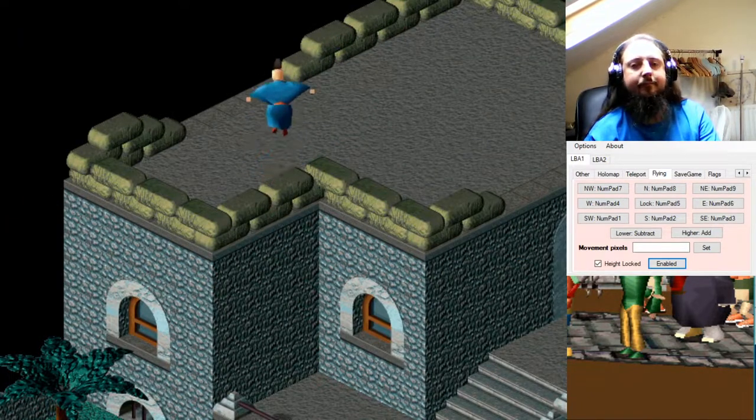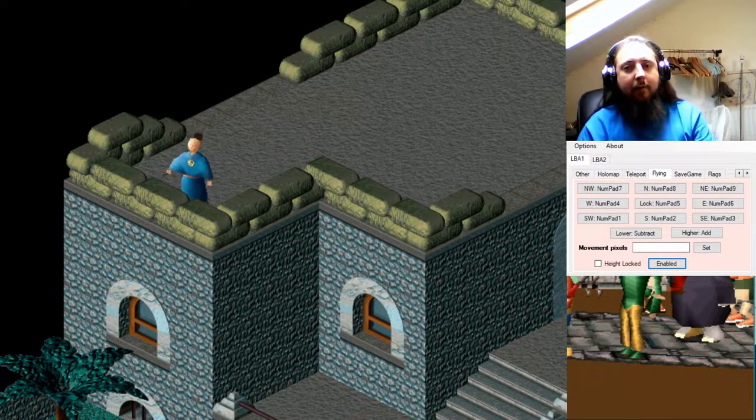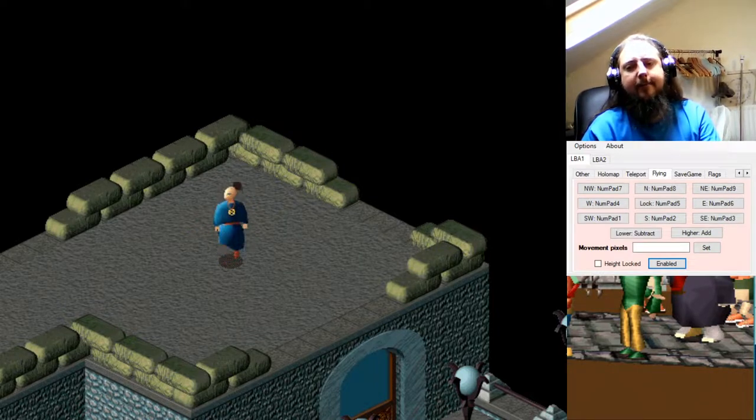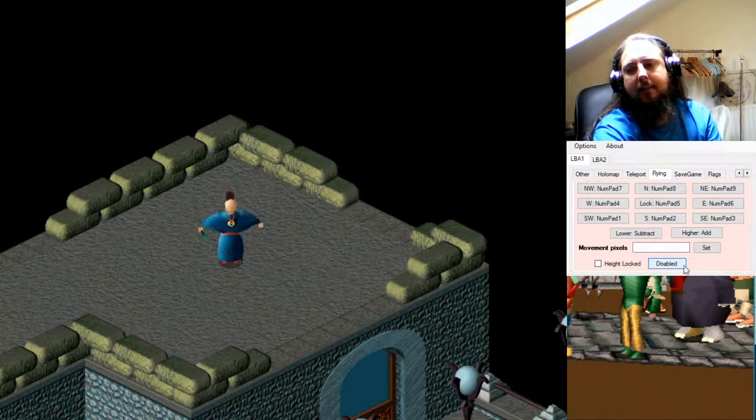Whee! This is quite a nice point. You can imagine having like a sniper rifle and shooting down from the sandbags. Although how they get up there and why they were put up there in the first place, who knows. So let's disable that.